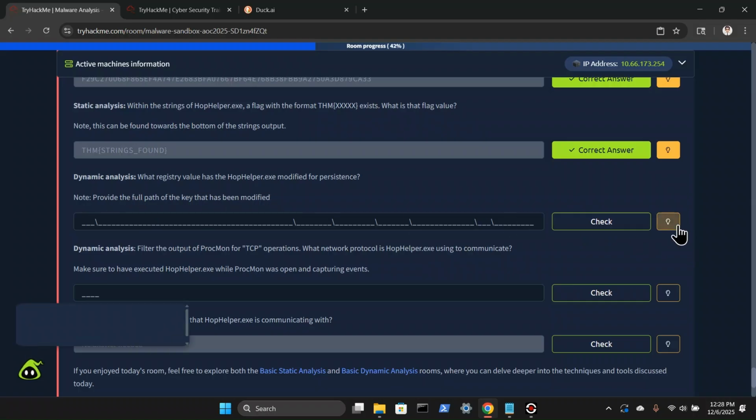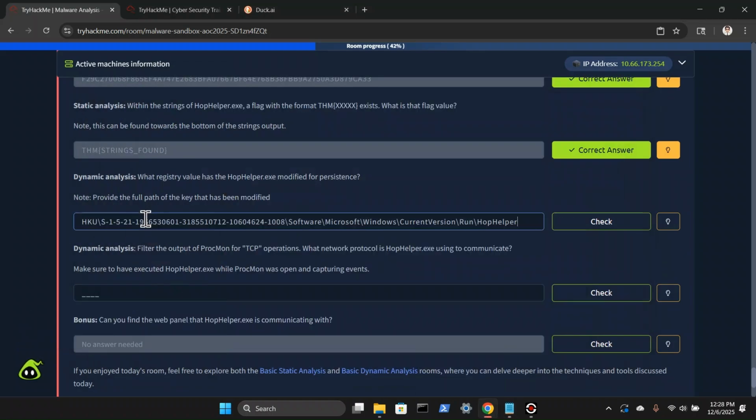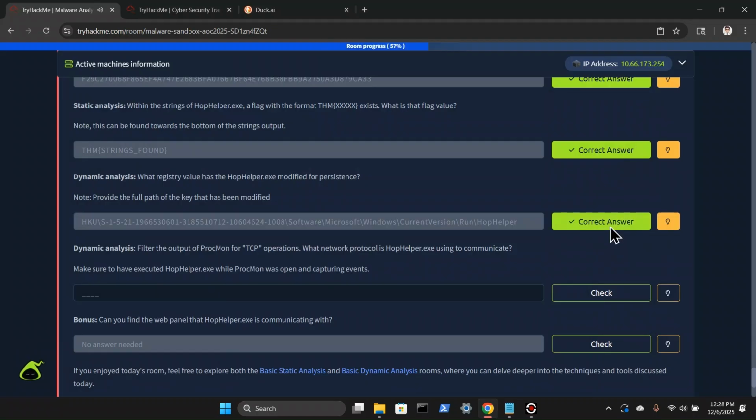If you need the hint, we can select the hint here and investigate the registry comparison file from the Regshot. You can search for the hophelper executable. The executable has installed a registry value within the run registry key. So it's going to be this one here. Control C. Come back in here, Control V, check that out, and there we go.